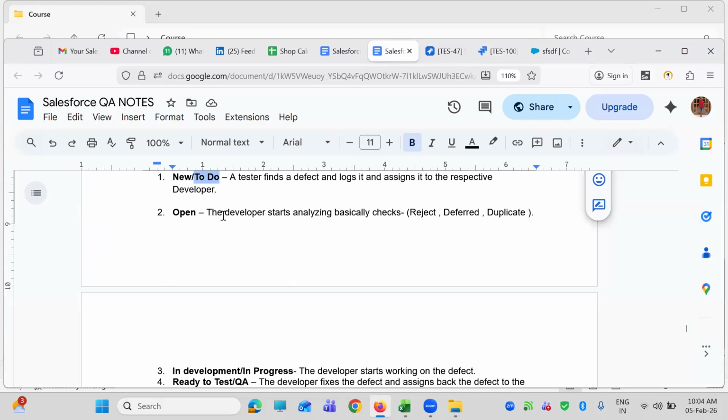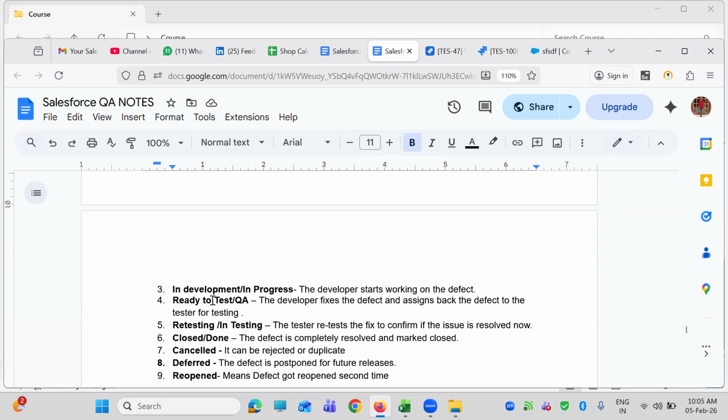So the developer starts analyzing and checks whether they need to reject the defect because it is a duplicate or not valid. If they find the defect is valid, they have to fix it. Then they change the status to in development or in progress.